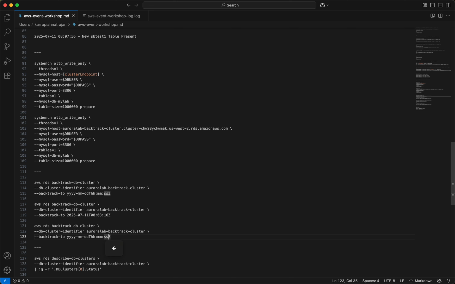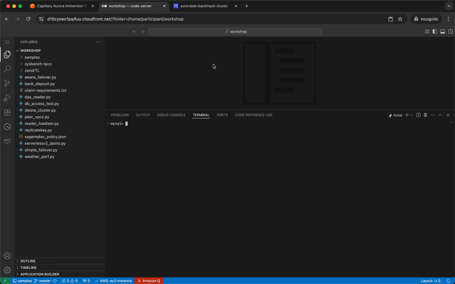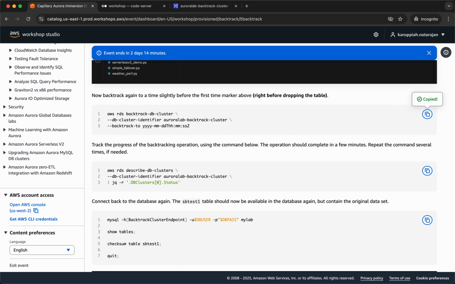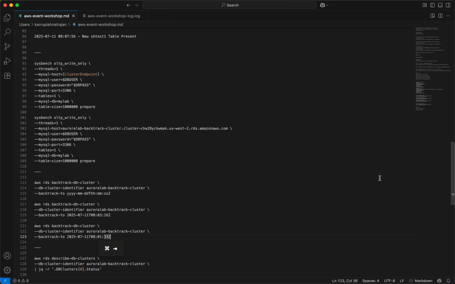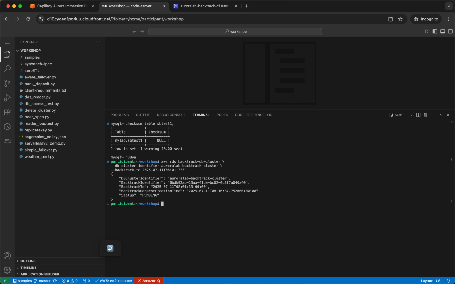Okay, and then I put T in between. So here the thing should be present actually. Checksum is null, right? We should start tracking the status. So let's do that. Backtracking.